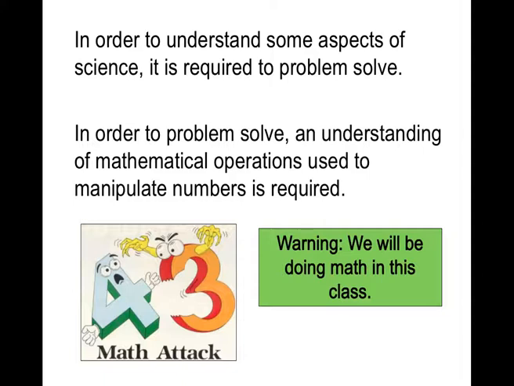And when we're talking about science, it involves problem solving. Math and science are a lot like peas and carrots, that line from Forrest Gump. They just go together. In order to problem solve, and especially in science, sometimes we need to use numbers and we need to use math.